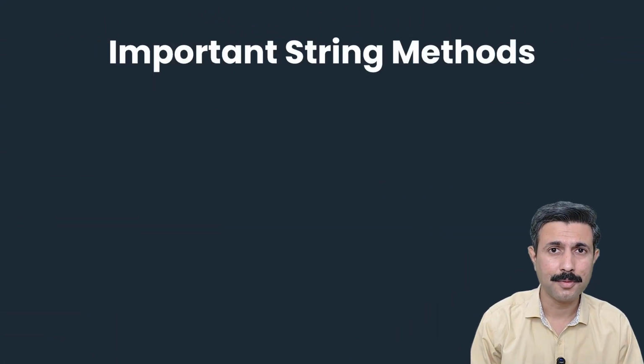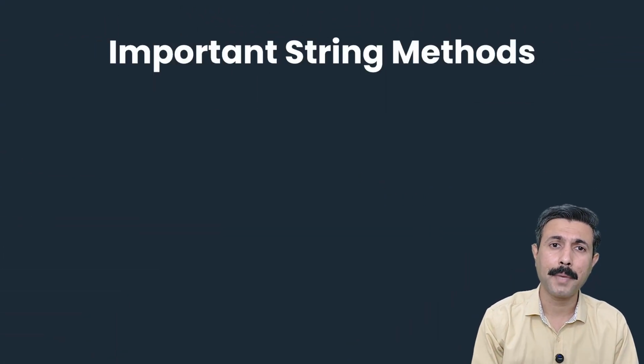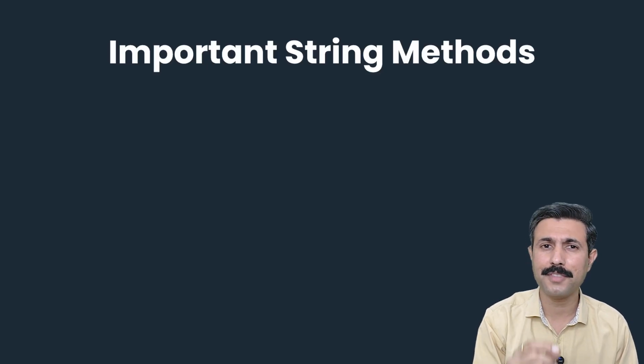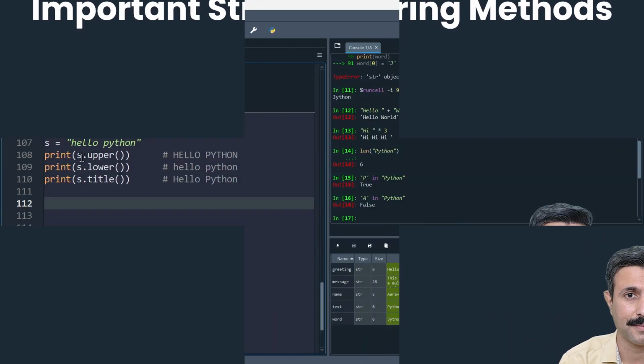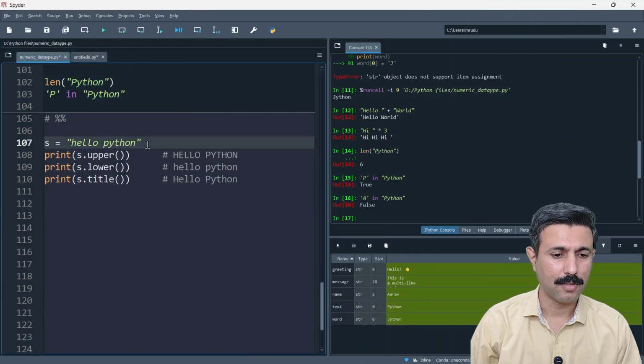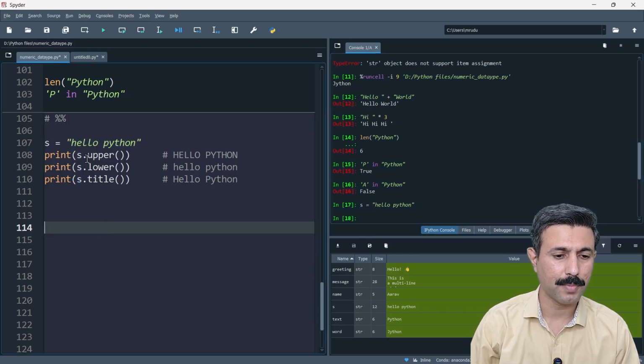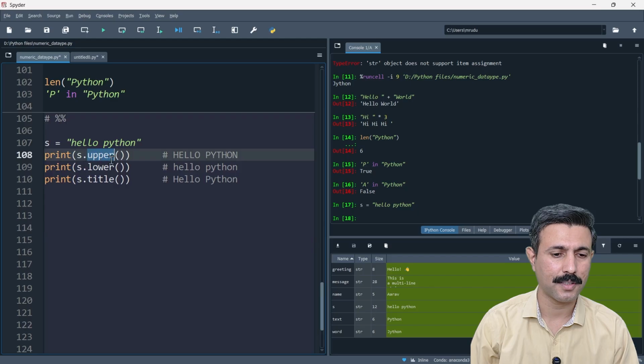Now I want to tell you that Python has many built-in functions to work with strings. Let me take you through a few examples which you can use to work with strings in Python. So this is our variable, hello Python. First of all we are going to execute this. Now we are going to implement the first function, that is upper.